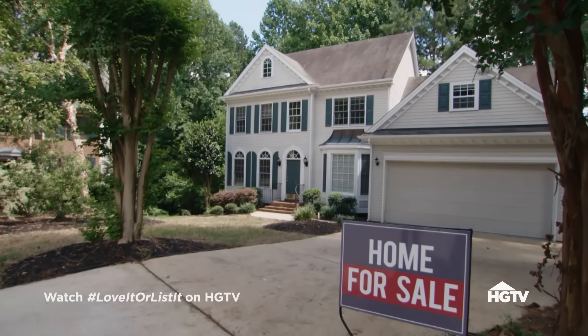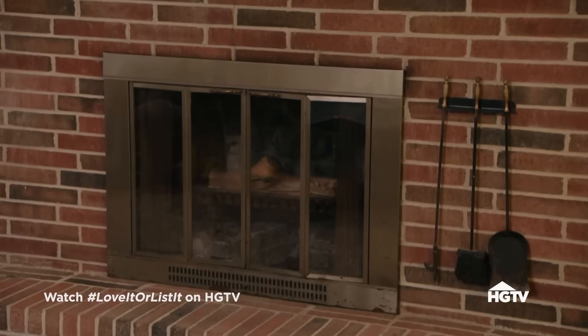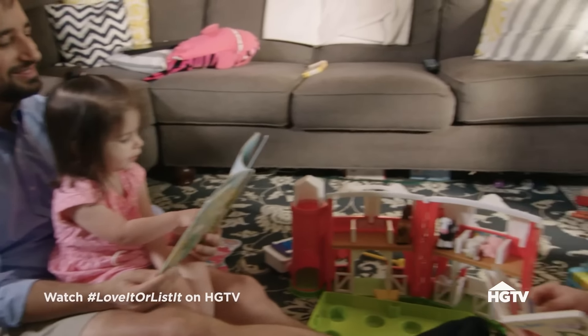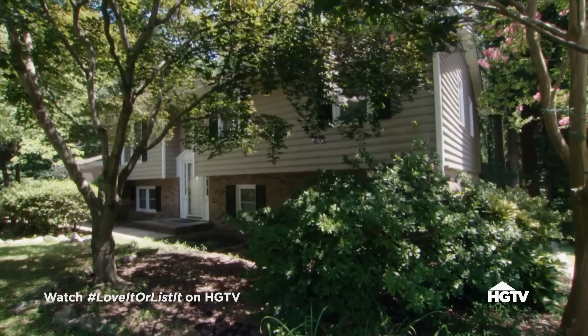Jonathan would like to bring his mom to a brand new house where they don't have to worry about anything. When they bought the home, he saw all these deficiencies and thought they could fix them over time. Now with two kids, he doesn't want to fix it or pay somebody to fix it. Stephanie says the older home has more character — Jonathan's response: if you want character, watch TV.